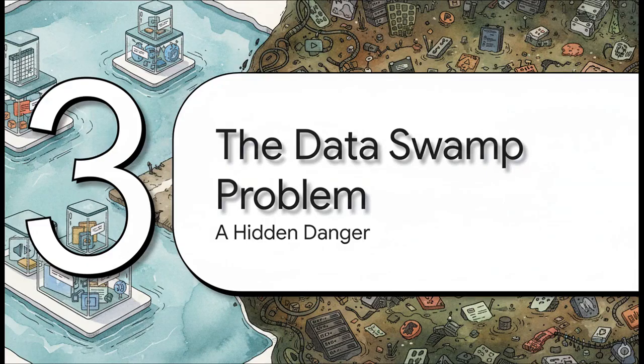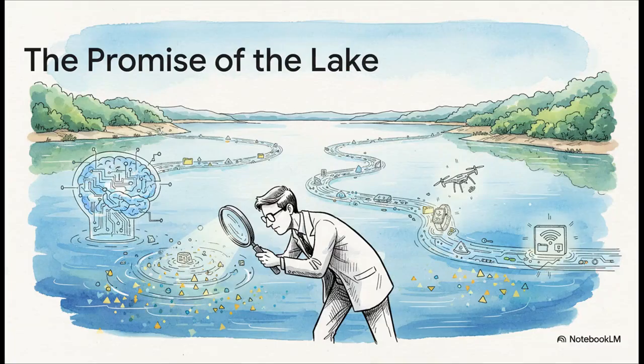But, and this is a big but, all of that amazing flexibility, this power to just store everything, well, it comes with a pretty serious catch, a really dangerous one, actually. But before we get to this scary part, let's just take a moment to appreciate why everyone got so excited about this. Because data lakes can store everything. They are the fuel that powers modern machine learning and AI. They let data scientists just dive in and explore raw data without having a question in mind first. They can analyze huge streams of data from IoT devices, store every single log file for security, and do it all pretty cheaply.